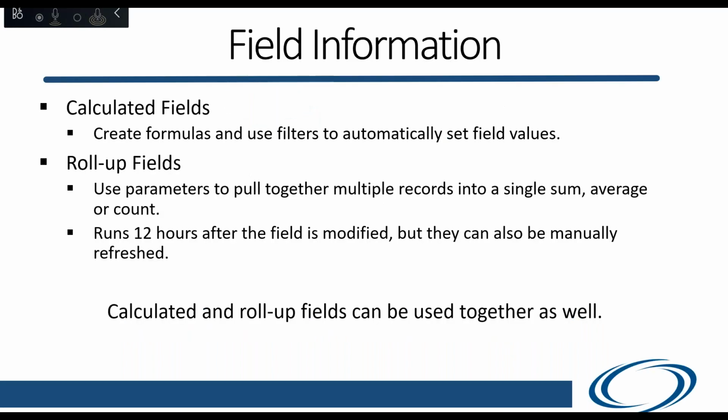So just some quick information on the fields. Calculated fields are used to create formulas, and you can use filters to automatically set field values. What this means is you can give filters to the data such as, if a number on a field is greater than this, set the field value to this. You can also use related parent records: if the account is an open account, set the field value to this.